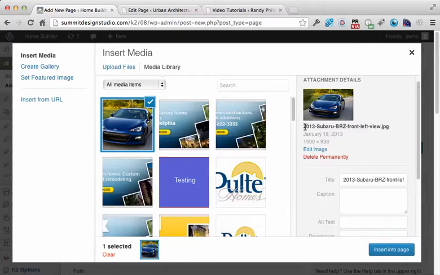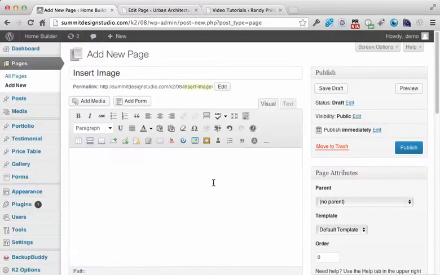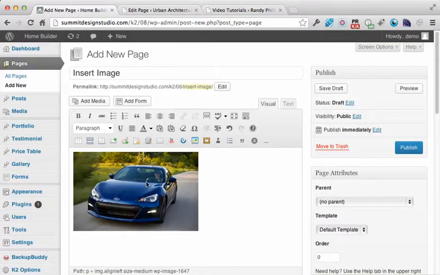Okay, now some problems here that I'm seeing with the file name are that they mixed the case. It should all be lowercase, so this should be Subaru with a lowercase s. It's still going to work, but ideally, you want to try to keep your file names consistent, and typically the standard is to not use any uppercase letters. They did do a good job by separating each word with a dash or a hyphen, so that's good. Okay, so I inserted my page. Now if I ever go back into my media library again, I will be able to see that, and I can use this image not only in this page but also on other pages of my site as well.